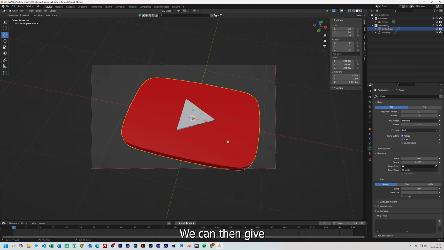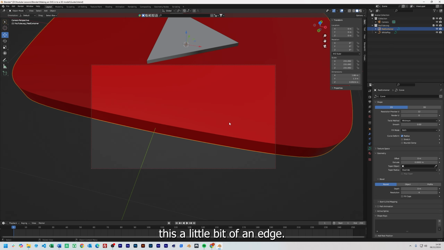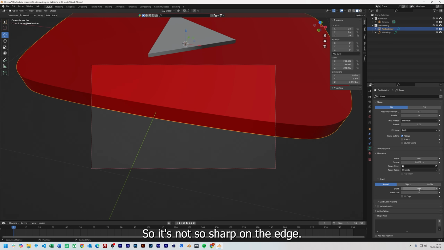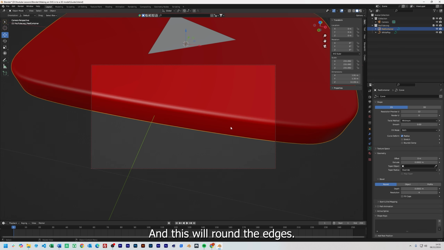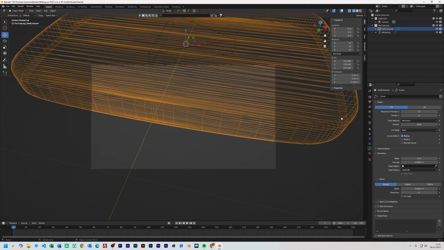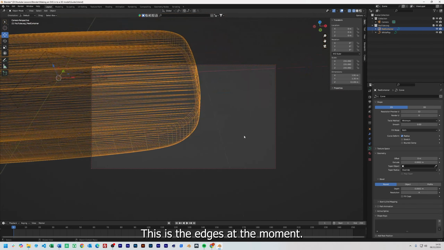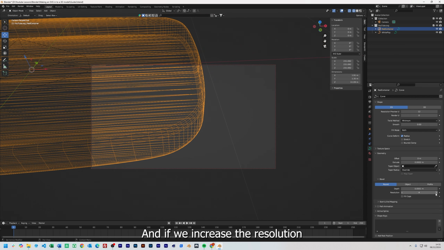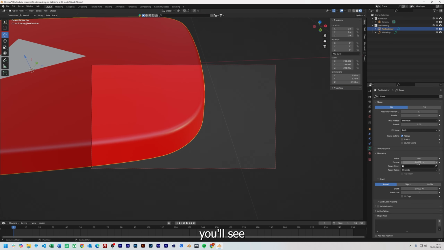We can then give this a little bit of an edge, so it's not so sharp on the edge. We can change the bevel under depth, and this will round the edges. This is the edges at the moment, and if we increase the resolution, you'll see that this also increases the quality.